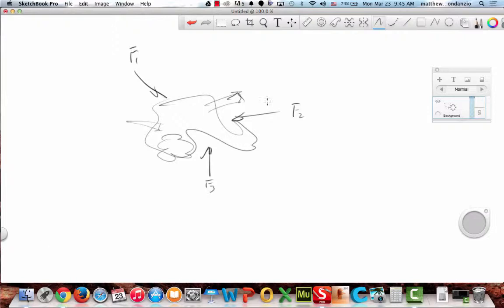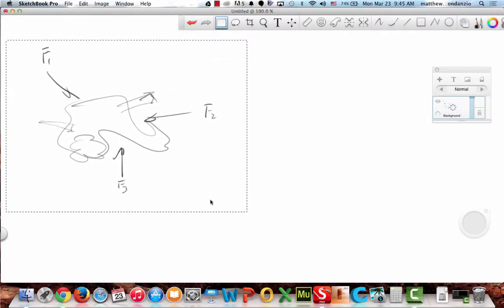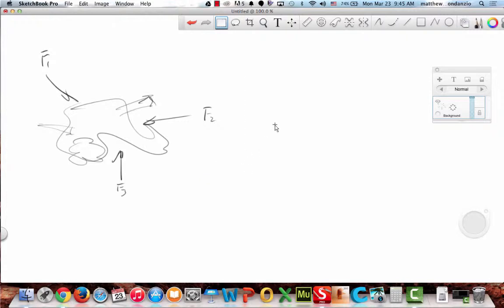I want to draw this simply, okay? So what I do is it's called a free body diagram. That means simply a simple representation. That simple representation could be a square, could be a circle. It doesn't matter. But it's some sort of simple representation, and it shows me all the forces. So it says, here's my force 1. Here is my force 2. Here is my force 3.